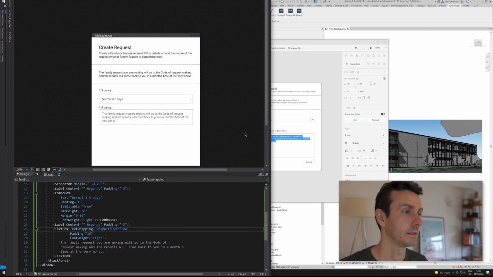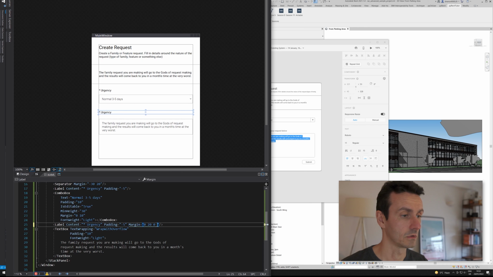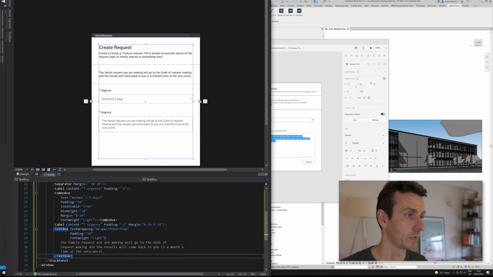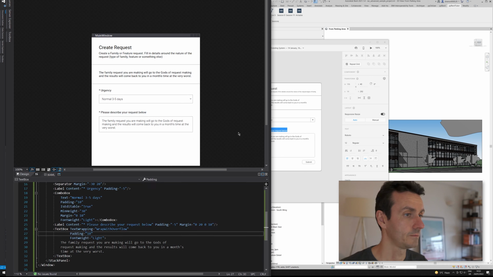Okay, that looks nice. We could use a bit of spacing between those two elements. So that's the label, margin, give it a margin up, left, right. Actually here we would like top 20, right 0, bottom 10 maybe. Yeah, that looks better. And consistent, which is important. Urgency shouldn't be urgency. Urgency should be this text, which is please describe your issue in more detail below.